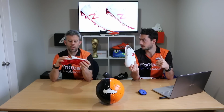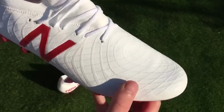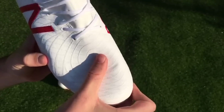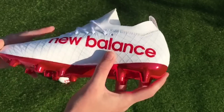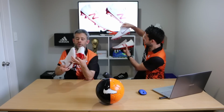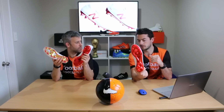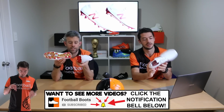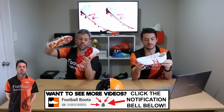But it's a brand new boot. What do you think of the boot itself, the Tekla? I don't mind it. I'm actually happy that the Vizzaro's gone. And the Tekla, the branding on it is quite nice. These white boots are very subtle. Obviously, like white and red boots. Let's just compare the two. Exactly the same. I actually prefer the red that they've used on these New Balance over the other, that's more of a solid chrome design, right? What do you guys think? Let us know in the comments below which you prefer out of these two reds. I still say this is a little bit pinky, even though it has the gold on it.